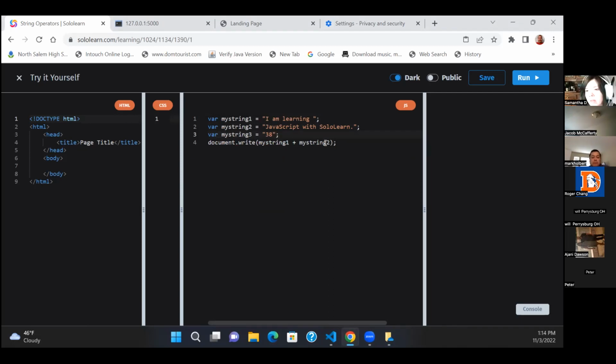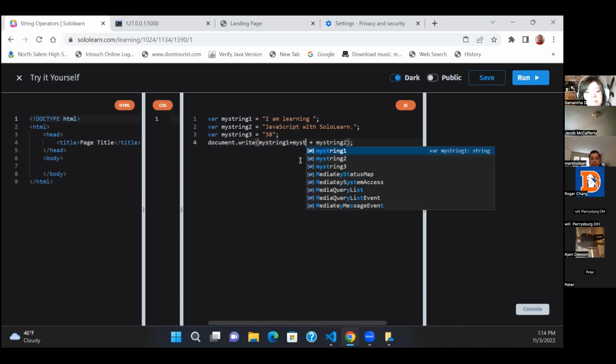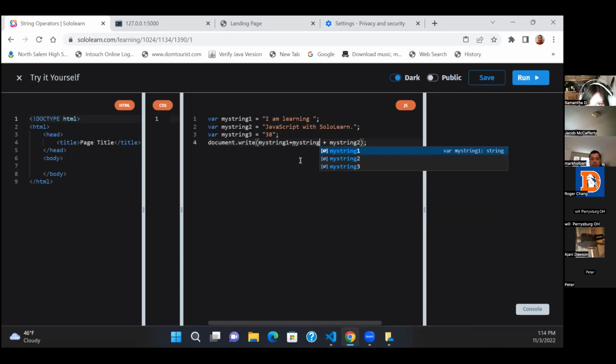Okay, so now let's do my string 1 plus my string 3 plus my string 2. So click to the end of my string 1 and then just add plus my string 3. Okay, and then hit run.